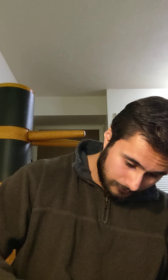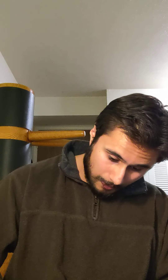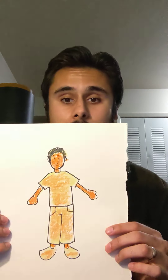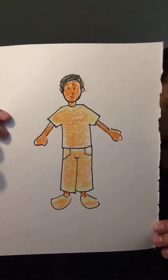Don't be afraid to get creative, guys, because you want this to show exactly how you're feeling. I'm doing this quick so that way you guys know what to do, but when you do yours make sure to take as much time as you can. Now that I have all of that done, this is what I'm left with. When you look at this, what do you think I'm feeling? Am I sad? Am I angry? Or am I happy — am I full of joy? To me, these colors symbolize joy.